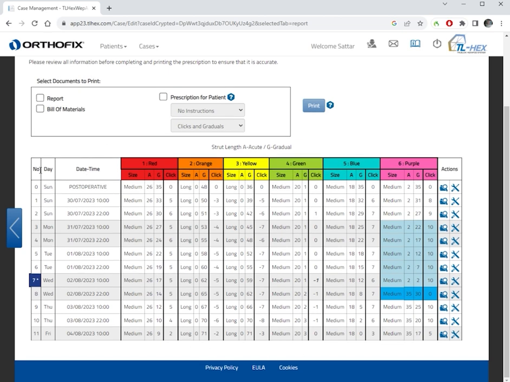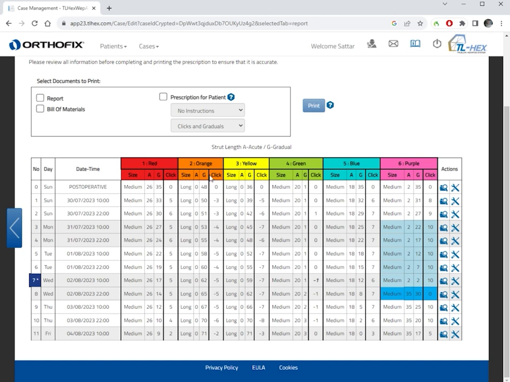In this table, you have many columns. The first column is from 0 to 11. These are the interactions with the frame. And the second column is the days. If you exclude the immediate postoperative day 0, each day has 2 events: one in the morning at 10 o'clock, one in the evening at 10 o'clock, because this is what we programmed it to do.